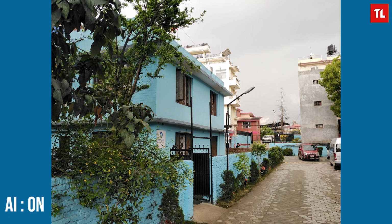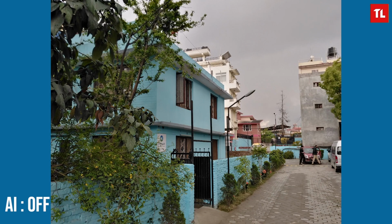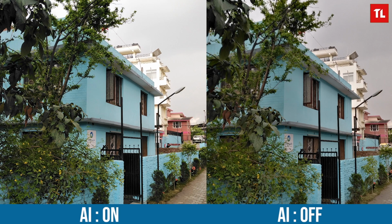If we compare the same image with AI turned off, you can notice that the AI has made the image sharper, the colors are boosted, and it has helped to get more details in the shadows. And that's nice, but you can also see that the highlight on this part of the building has also been lifted and now it looks overexposed.